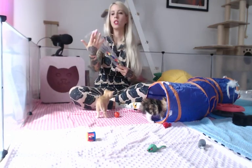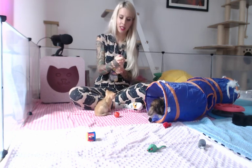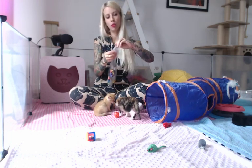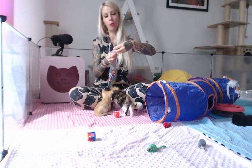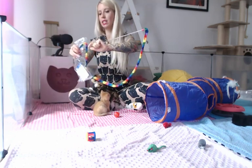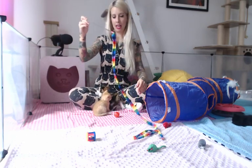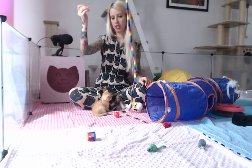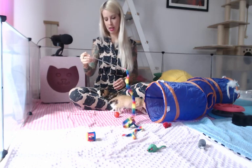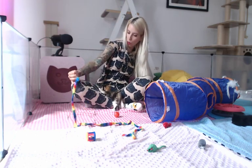This is a new toy they've never seen before. This is called a wand toy. And this particular wand toy, if I can get it open, is a rainbow rope. I love rainbow ropes and other wand toys like this because you can really interact with the cats. And it kind of mimics a prey item. Remember, we learned that kittens have an instinct to hunt their prey. Now, these guys are a little young. They've not really played with a rope toy before. But maybe we can get them interested. Or maybe Debbie's just going to take a nap in my lap. Either one. I can't really say.